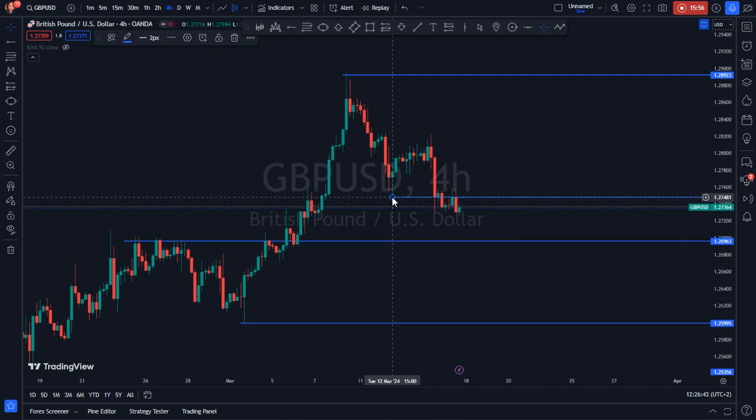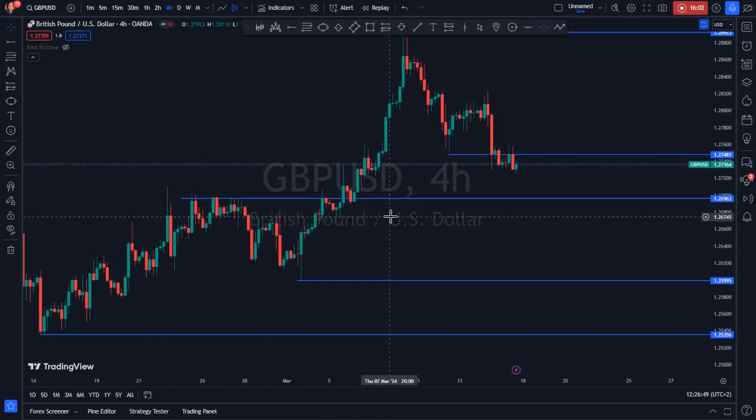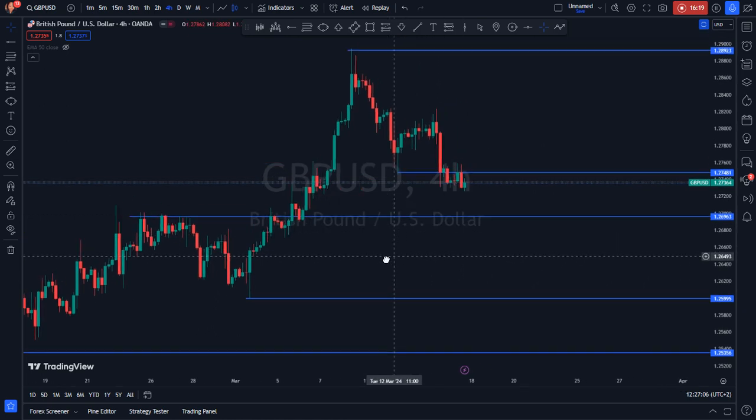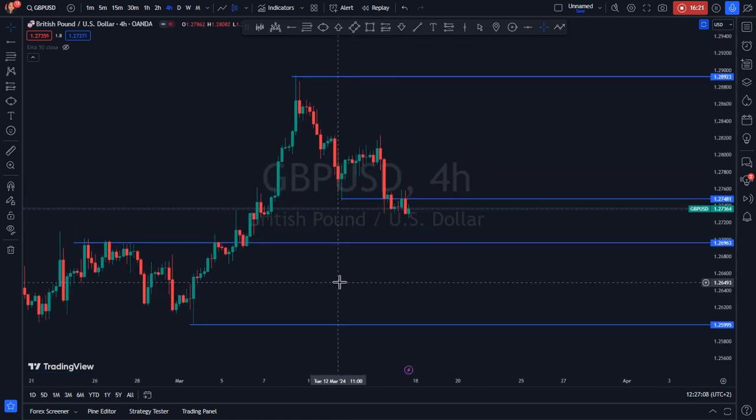In the back of your mind, you should know that after the market gives you an impulse, it's going to correct definitely. And the correction of an uptrend is going to be in a what? It's going to be in a downtrend. It's going to correct in a downtrend format. And then this was impulsive. Therefore, the correction is going to be in a downtrend format.